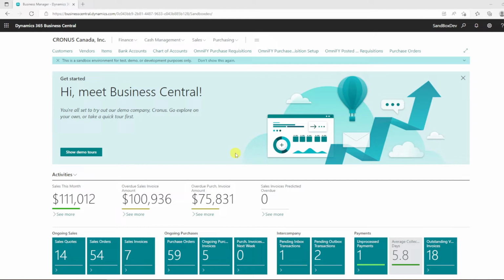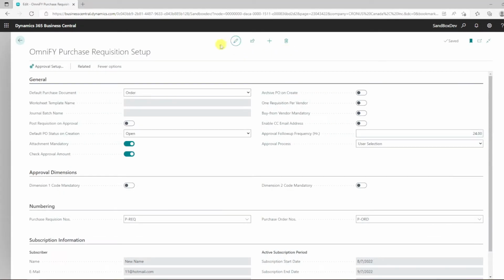Before we start the process, let's go over some important aspects related to setup. We have different options for default purchase document. You can choose between invoice or requisition worksheet, but standard practice is a purchase order. Post-requisition on approval will convert the requisition to a purchase order when it is approved.